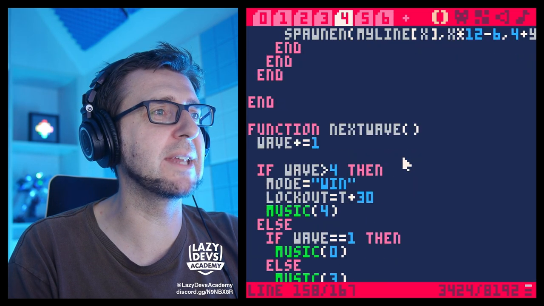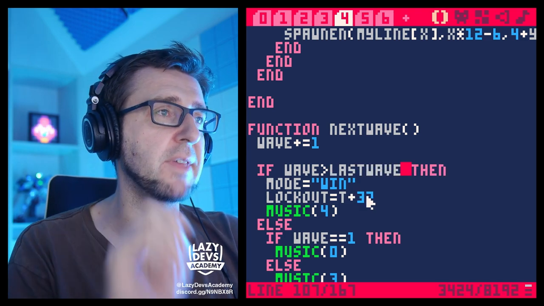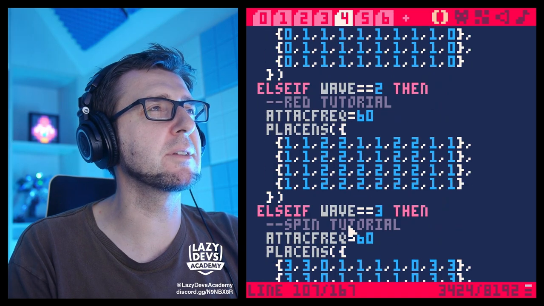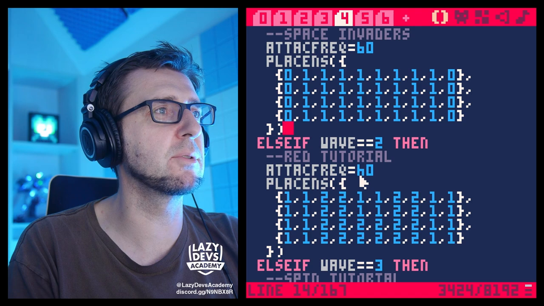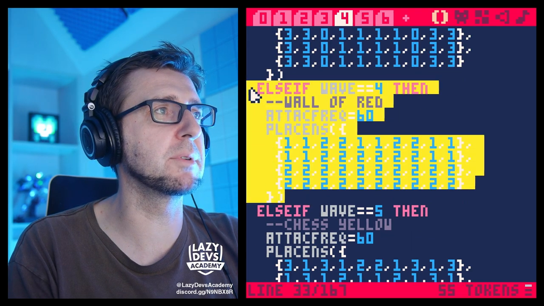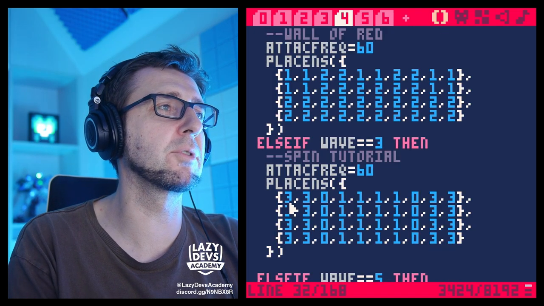Right. So when we do next wave, if wave is greater than last wave, then we win the game. Like this. Now that we are here, let me rearrange some of the levels a little bit. So the red tutorial comes right after, that's good. But afterwards we're going to show the wall of red before we do the spin tutorial, because I don't want to have tutorial end to end.